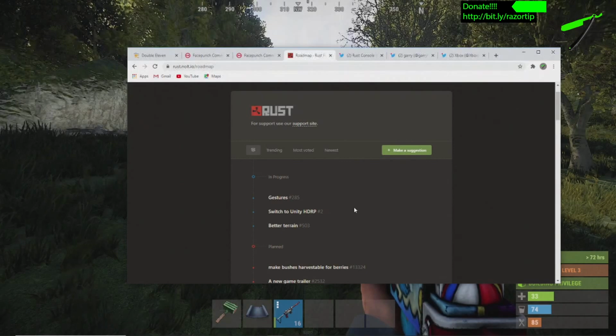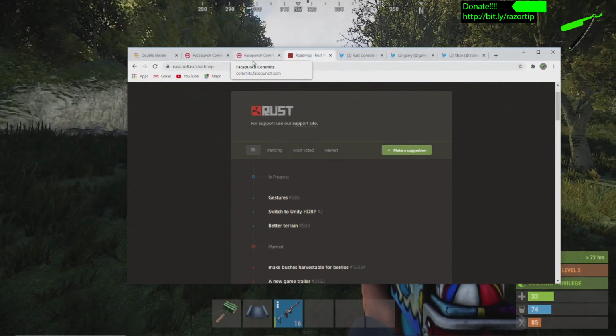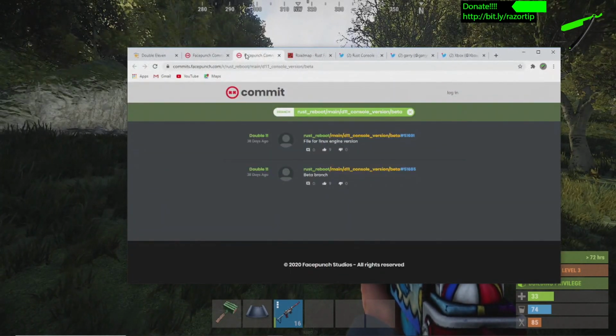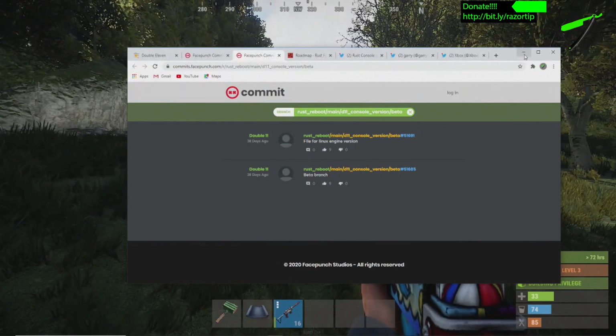And remember how I was talking about the switch to Unity HDRP? It was a few videos back. I think this might actually be for the next gen consoles, right? So I'm speculating that this game's sitting there. Now the date, I'm not sure of, okay? Since they came out with the Sunburn DLC, they're not going to have anything to work on now, so they're going to start hammering the beta.